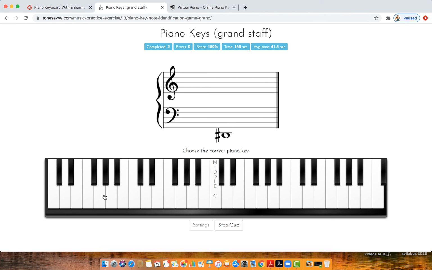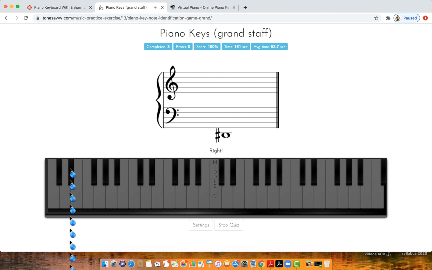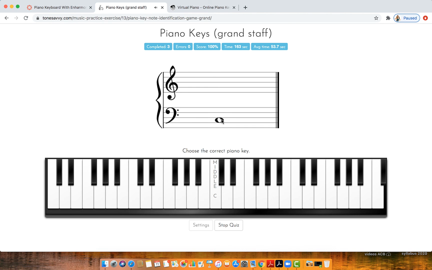So you got to go down here. Yep, there's D, and there's D sharp.